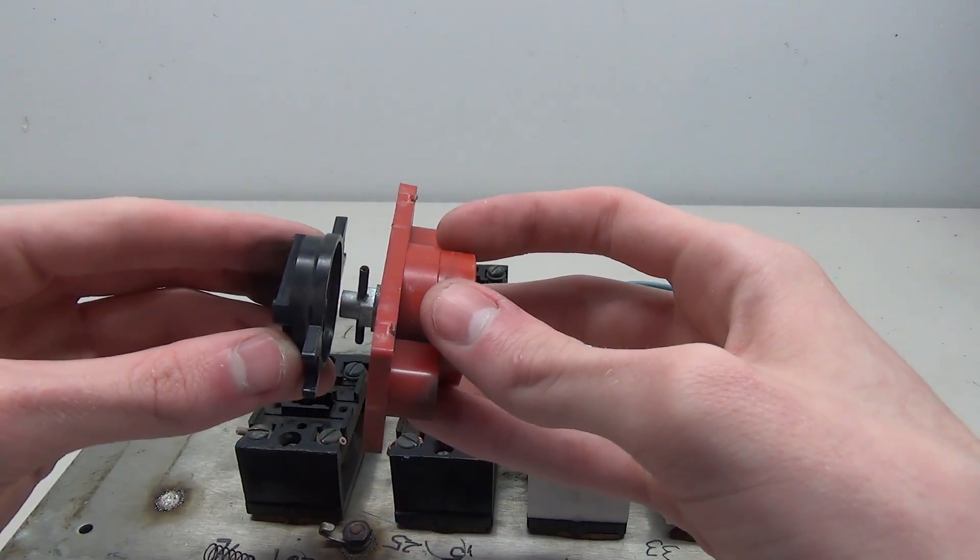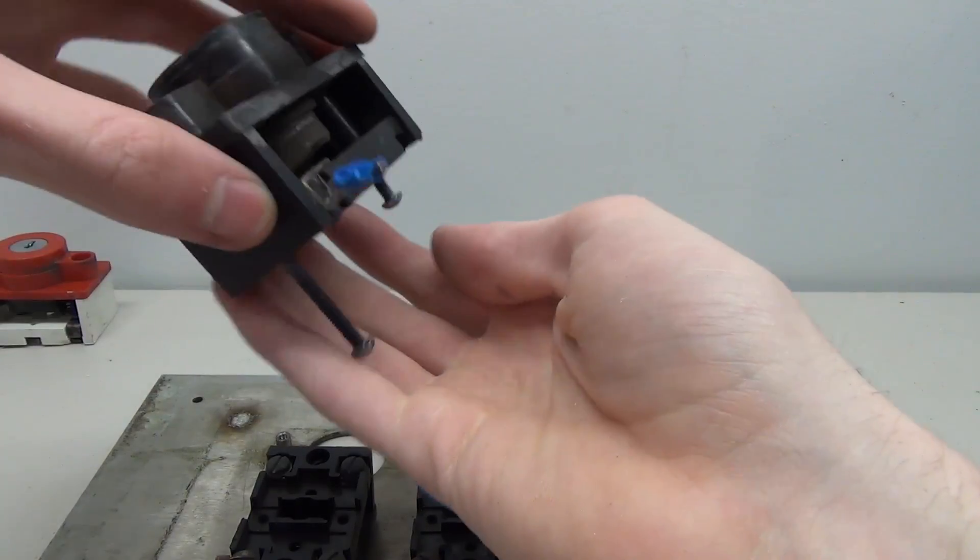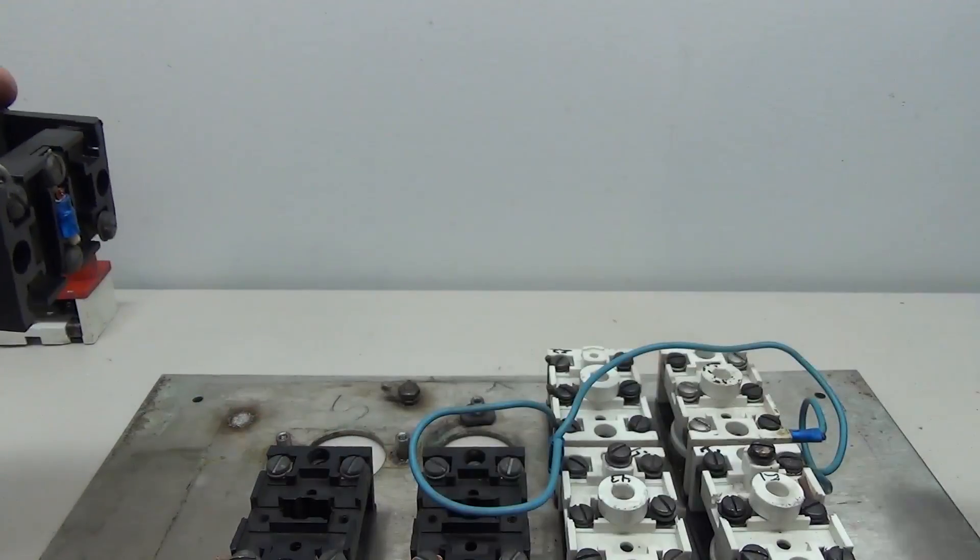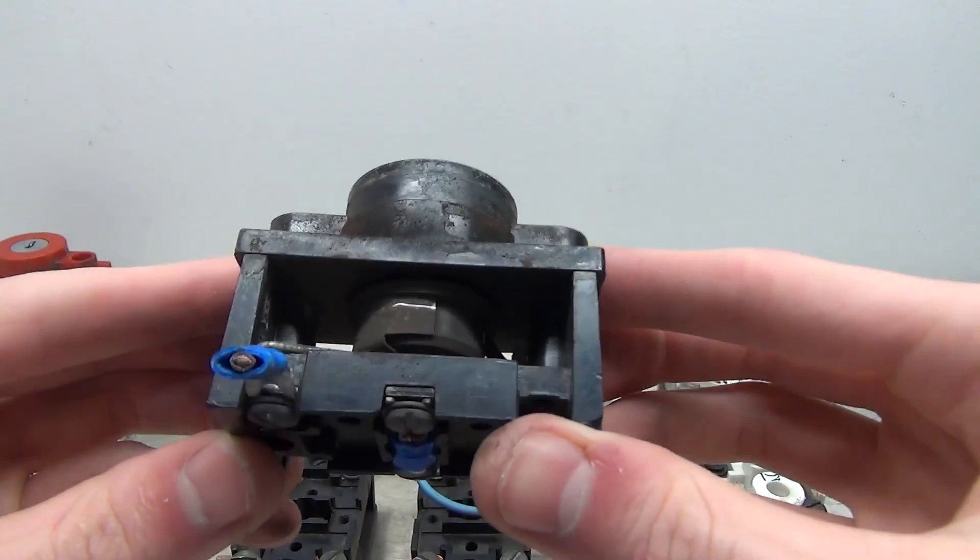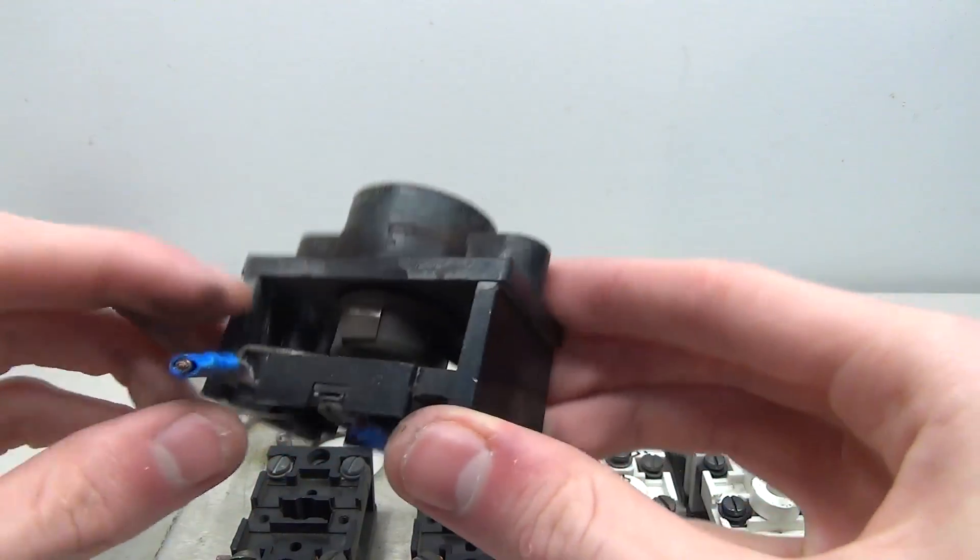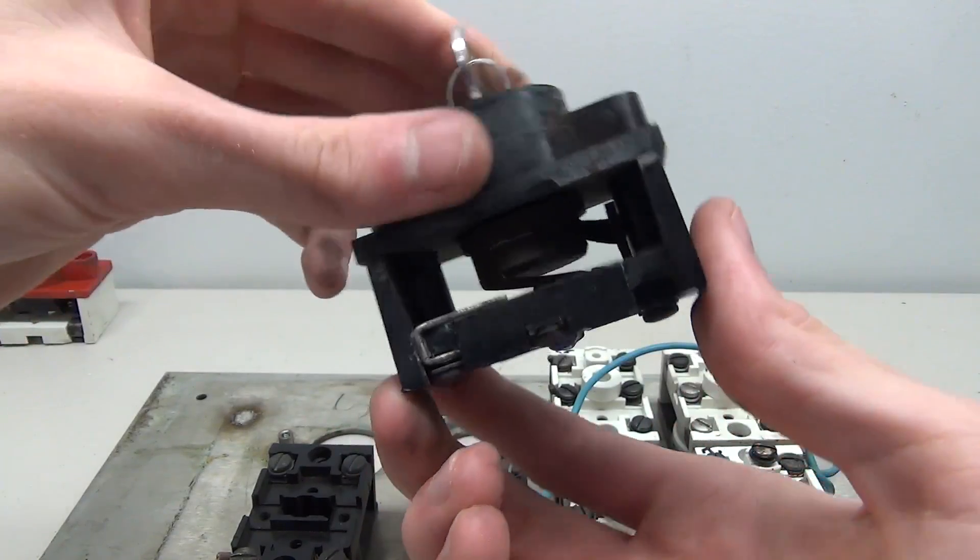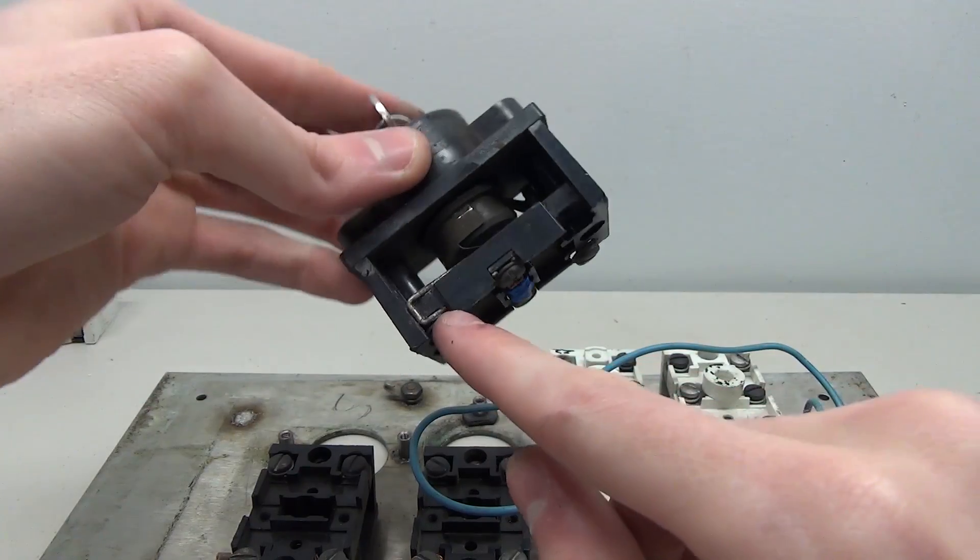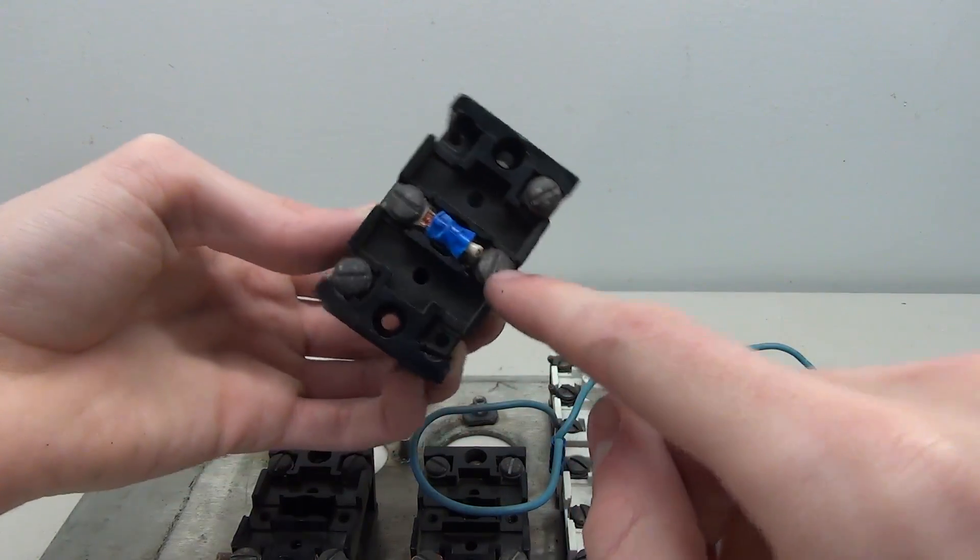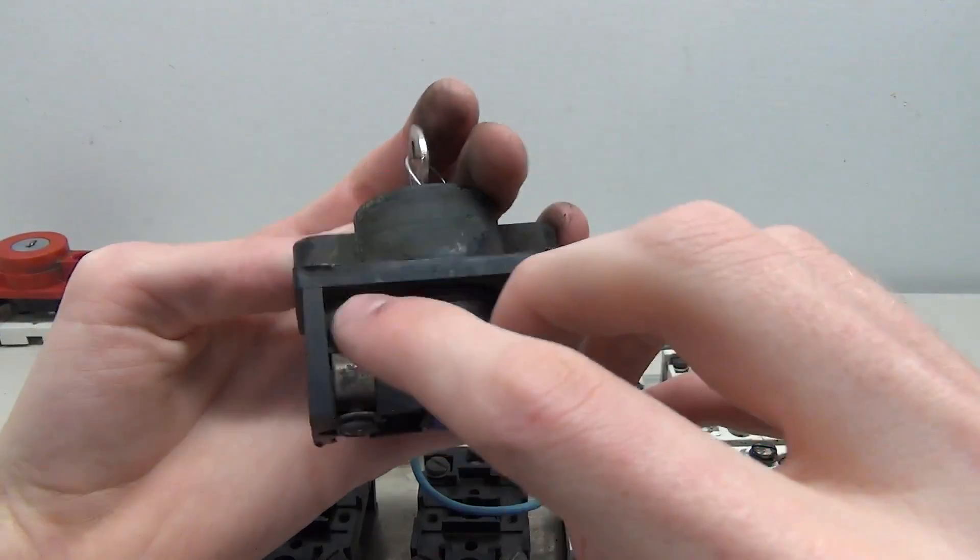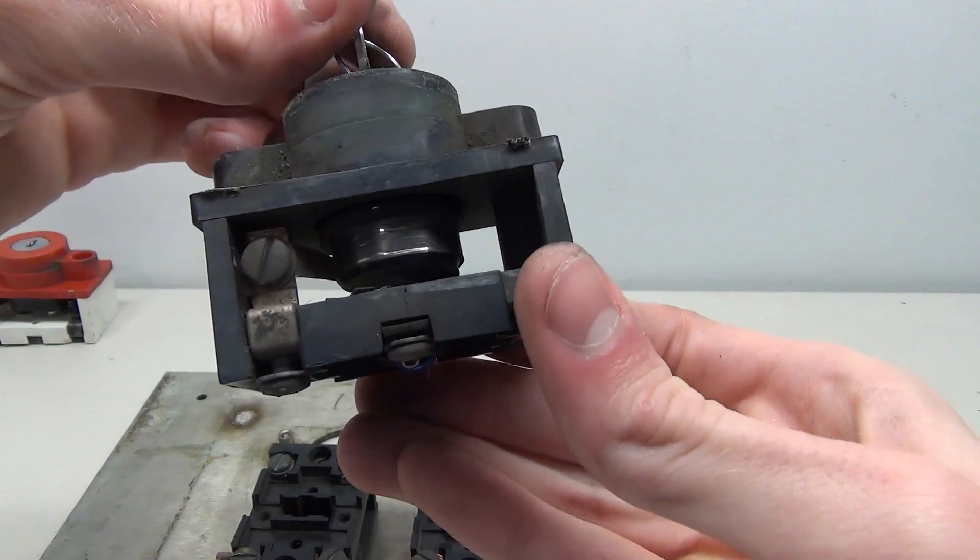Loosening the two screws and pulling them out, you can see how nasty they are. Here is the light key switch bit, and this is quite interesting how this works. I'm not actually going to pull this apart, but these things are annoying to put back together. The way this works is you've got three contacts on it: this one right here, this one here which are on the same piece, and this third one right here.